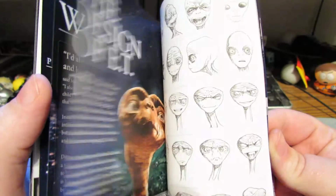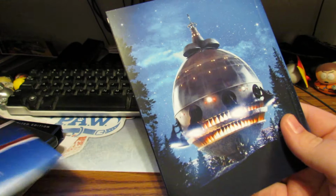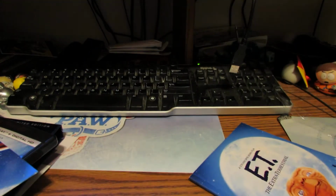That's kind of interesting. Yeah, it's... eh. Nice little throw in. I mainly got it just for the soundtrack, because I love having physical versions of scores. So yeah, that's it for this package.